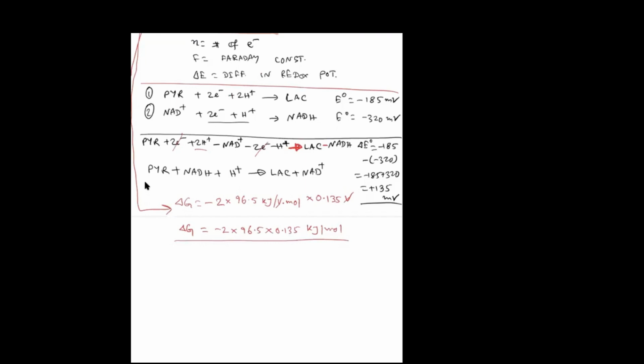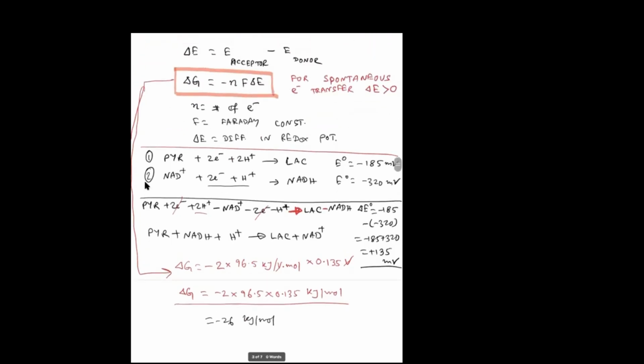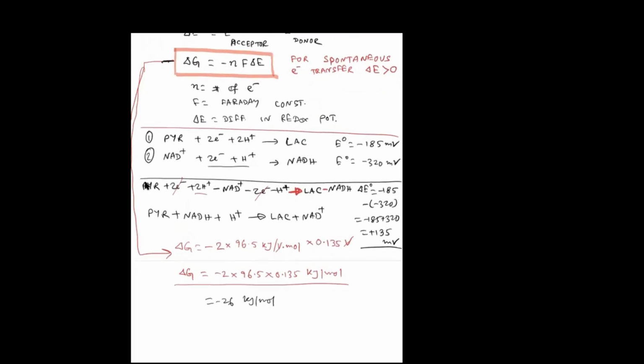I don't know. You could do the math, find out what the number is. That's what it came out to be. Okay, so then it is -26 kilojoule per mole. Okay, so the minus is already in this equation. So the delta G equation, I didn't change that. All I did is put the numbers in F delta E. Got it?